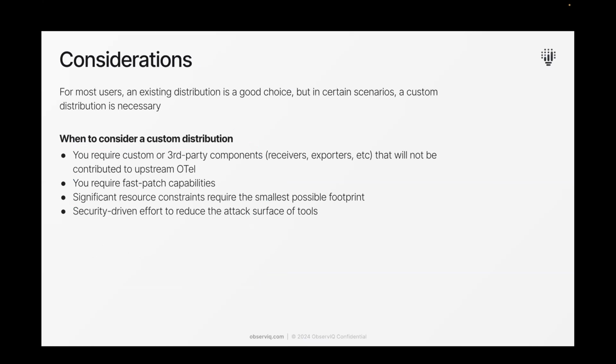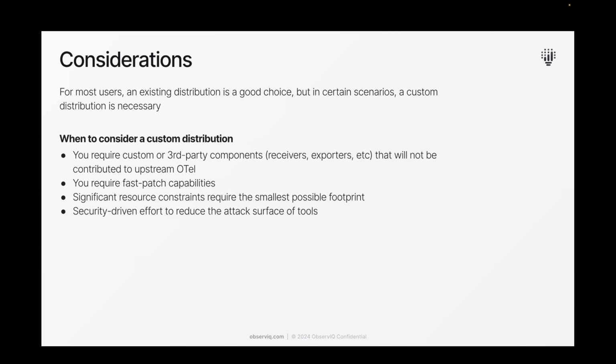A couple of things that I recommend considering. Before you go down the path of doing this, and it's a great experience just to do it, to try it and understand the collector better, before you go to production, for a lot of users there's an existing distribution that's a great choice, but we know in some scenarios you need something custom. So what I consider before deciding to build your own distro and use that in production is, when would you want to do that? One is you do require custom components.